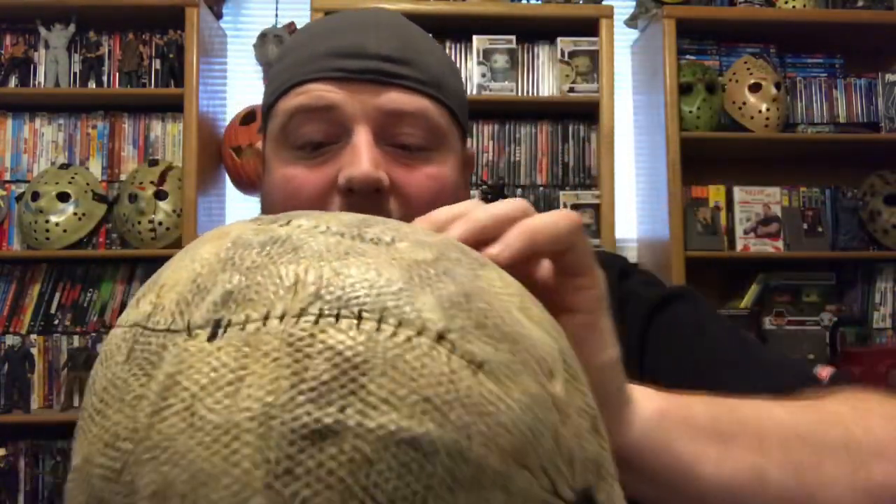The buttons are not real — they're molded into the rubber of the mask — but I think they give off a good vibe that they are buttons. There are very small gaps between the stitching and the button area. It's not real stitching either, just rubber detailing, but I feel like it still gives the overall desired look. It's got the lace-up back with a real cord and what looks like metal eyelets — but those are rubber, which makes me nervous because I feel like it could eventually tear the mask.